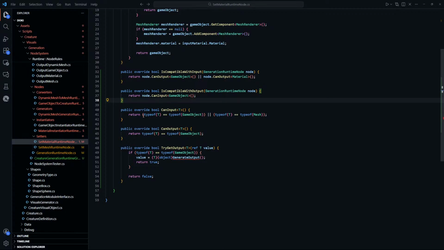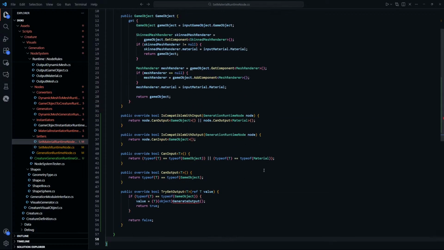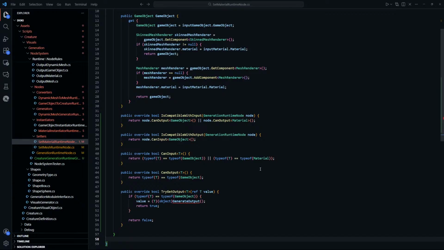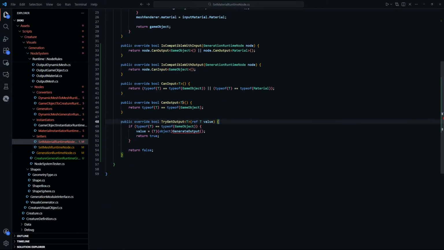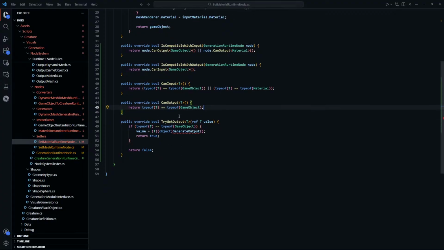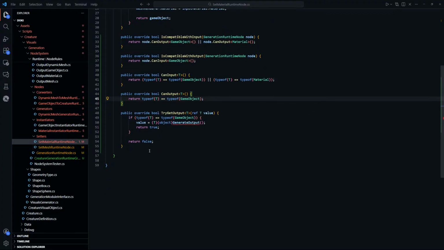Can input game object material. Can output game object. Okay. Try get output. Generate output.